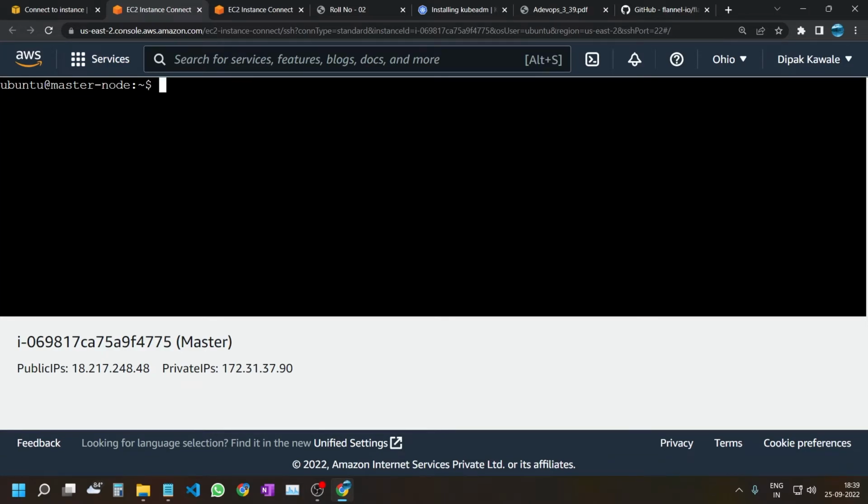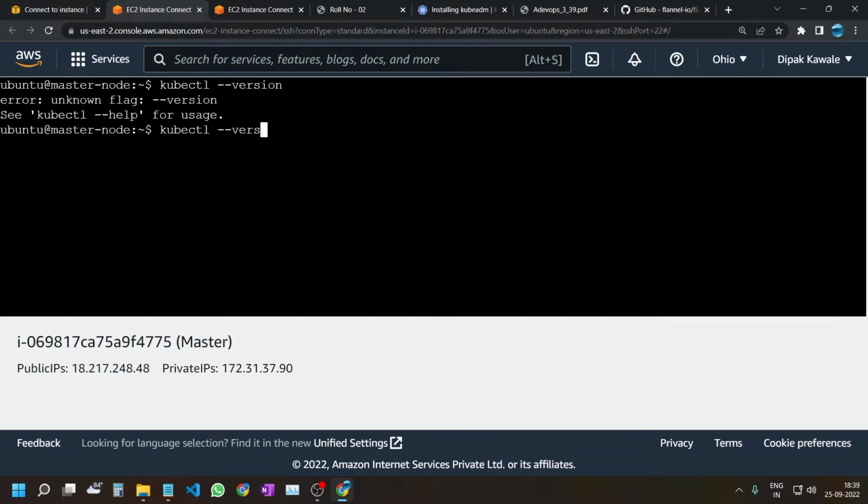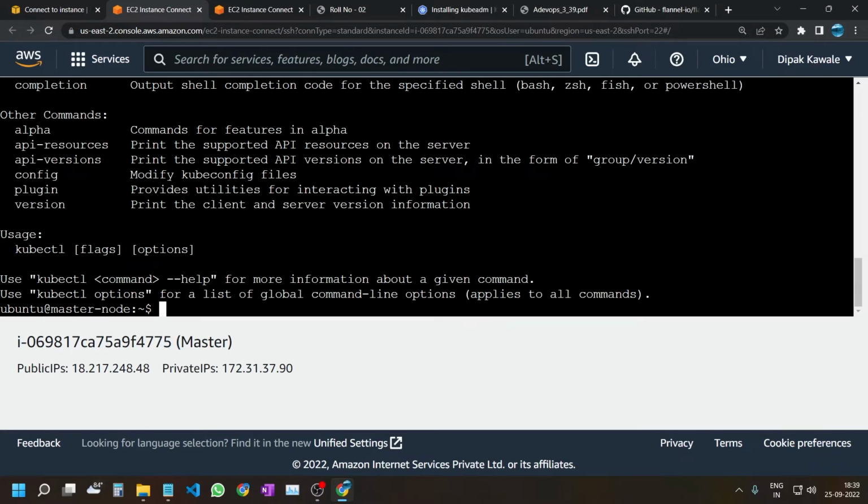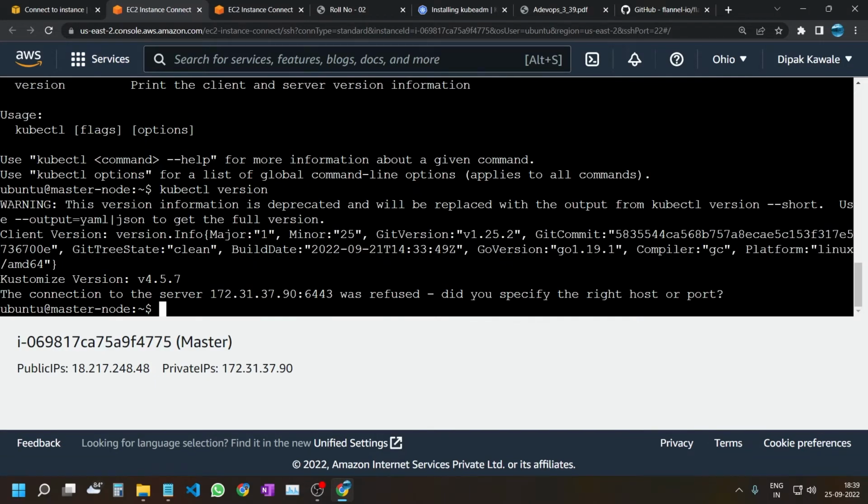Here, problem with kubectl with the version. The connection to the server was refused.